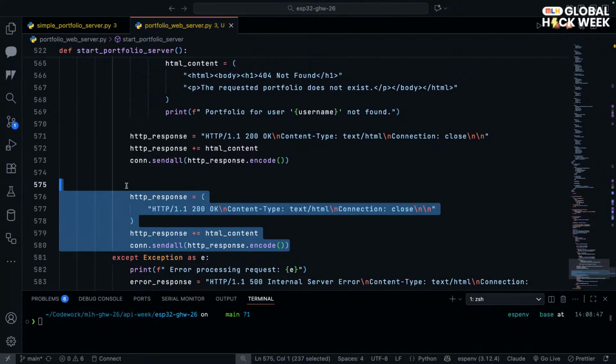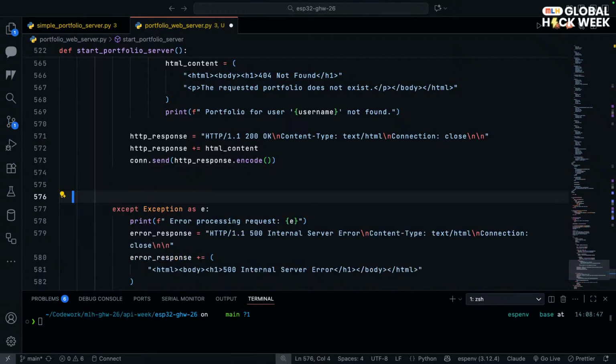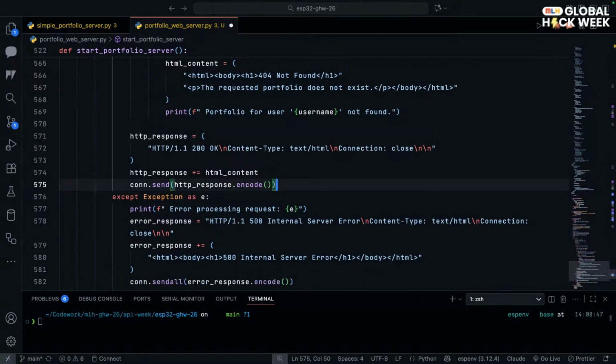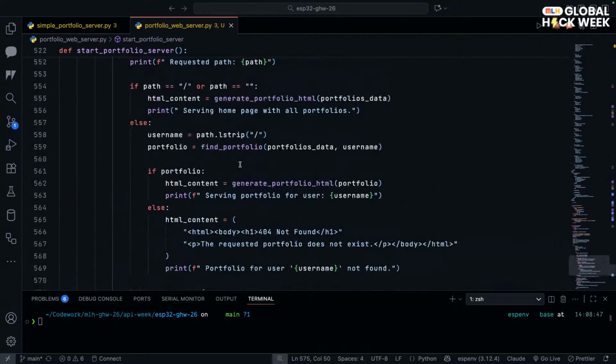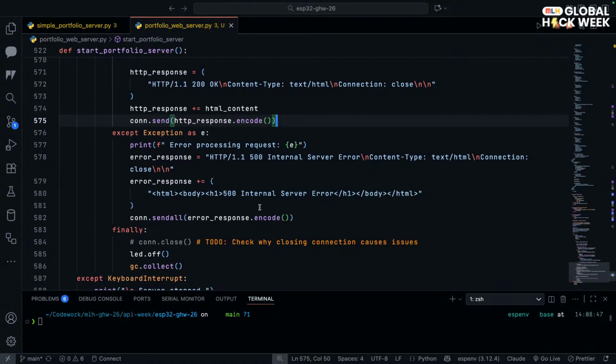So I think we have got all of it right here. This should be fine. And for any exceptions, we will send a 500 internal server error, which is fine.